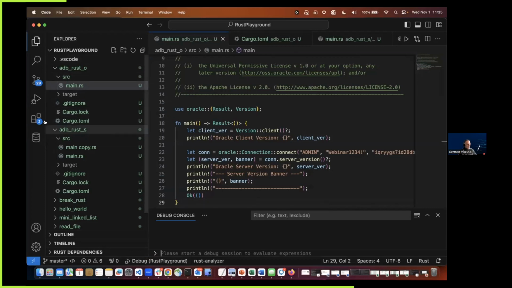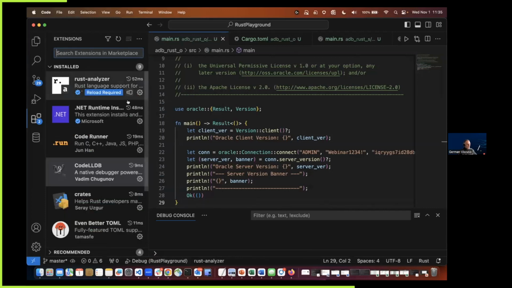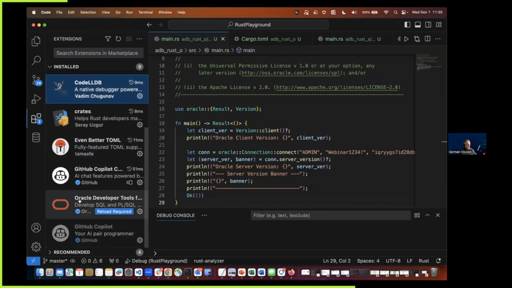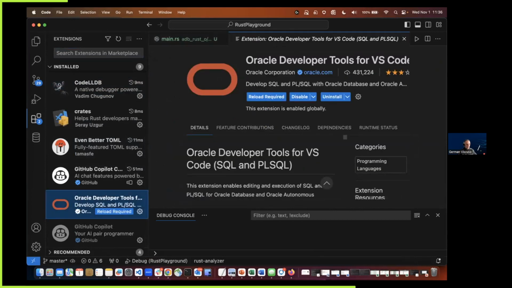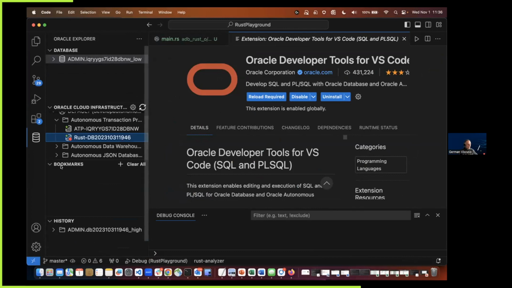Okay, so what I'm going to do is, if you take a look at this, you will see the Oracle Developer Tools. Okay. So this is the plugin that you have to install. So if you just install the Oracle Developer Tools for VS Code and you already run the OCI CLI setup, OCI setup config, then this will automatically connect to your tenancy, right? And you will get this extra icon here, which has the shape of a cylinder, like a database, okay?